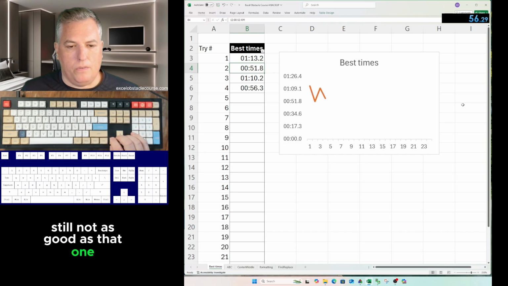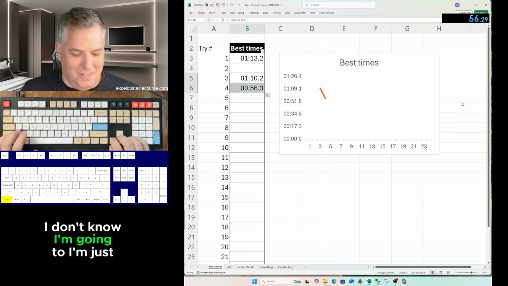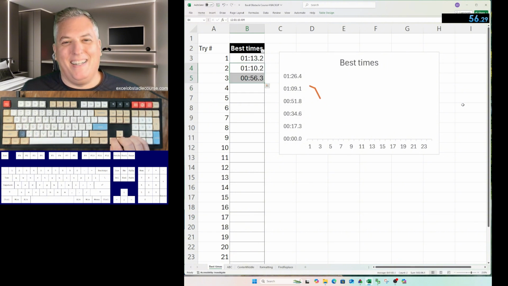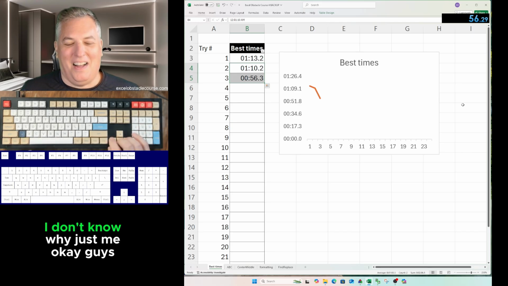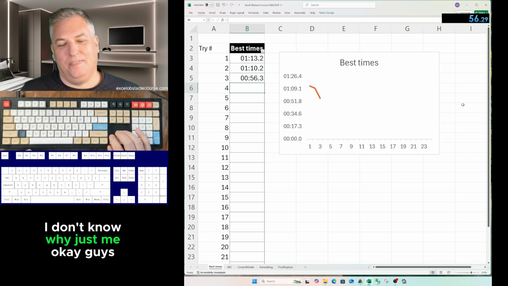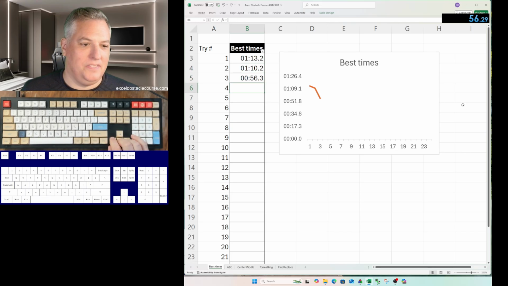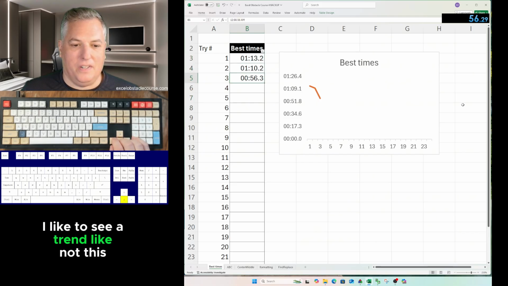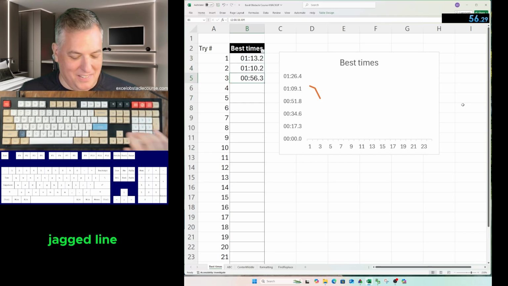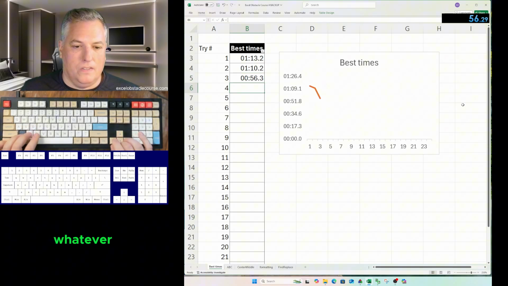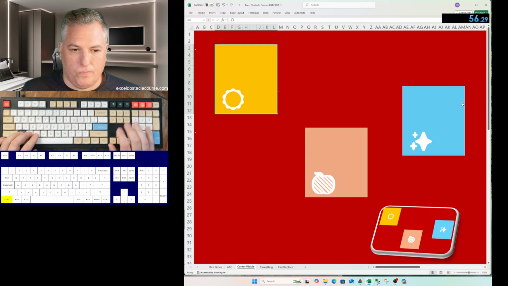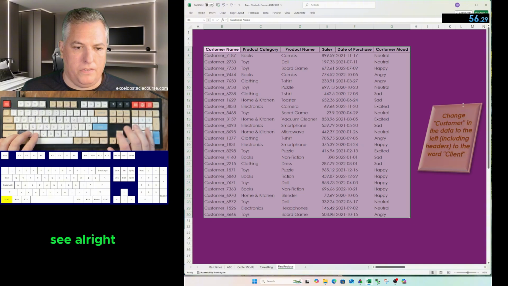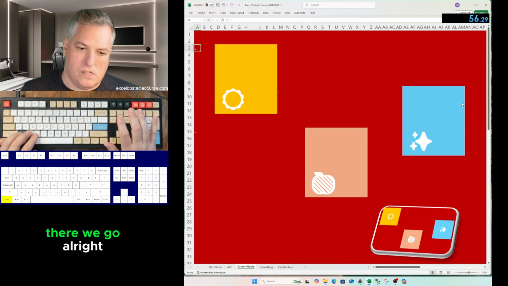Still not as good as that one. I like to see a trend, not this jagged line. Yeah, reset the cursors. Yeah, see? All right, there we go.